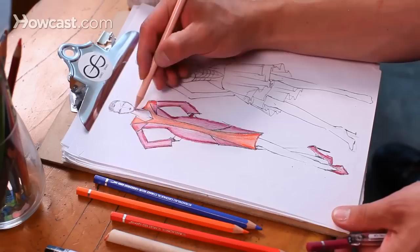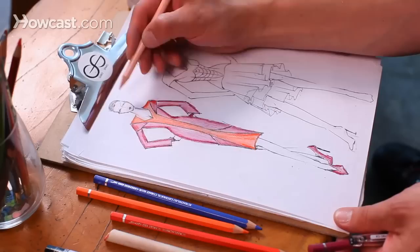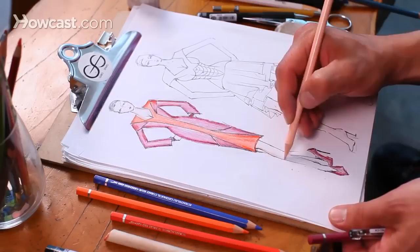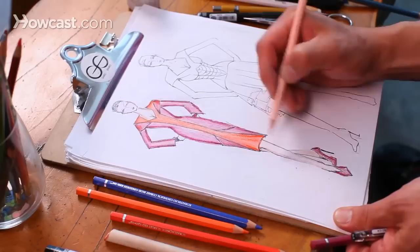Now I want to color in her skin. You want to think about what her skin tone is. It's all the same technique with shading — you go light through the middle and shade around all the details. Give her some cheekbones, a little cleavage, since this is a bustier dress. On the legs, go really hard on the outside with the color pencil for anything that's in shadow, and since this leg is behind her, fill it in much darker.